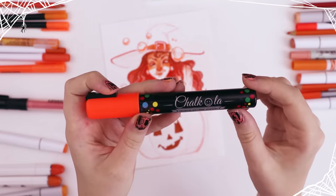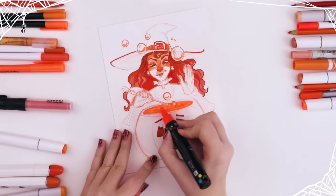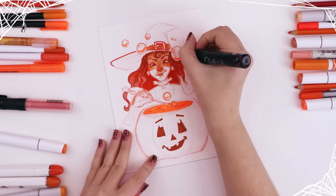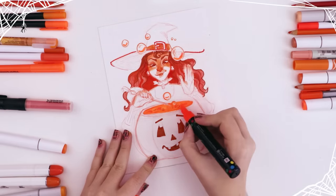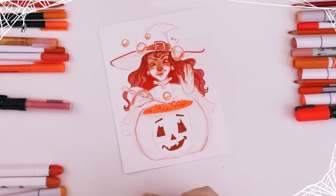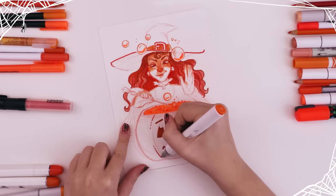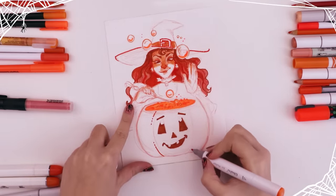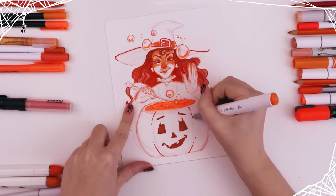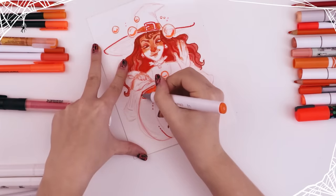Then since I was coloring in the potion, I moved on to this Chocola premium wet wipe marker — it's not meant for paper, but it's the second most fluorescent orange that I own, so I used it to add texture to the potion. This is another Ohu art marker, this time in the color 23, and I used this to touch up the hair and add outlines to the pumpkin cauldron. Looking back, I kind of wish I had added handles to the jack-o-lantern cauldron, because I feel that would have pushed that idea further — but hey, for next time.